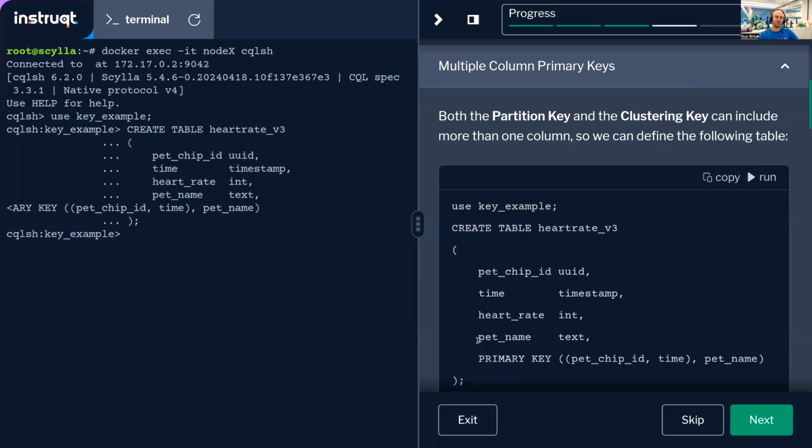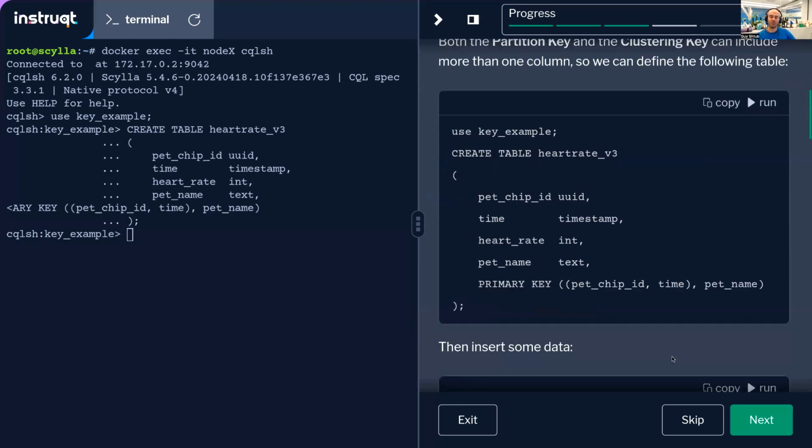But we add an additional column, call it pet name. And our primary key this time has 3 columns. 2 of these columns, you can see in the parenthesis, are pet chip ID and time. These columns would be the partition key. Pet name would now be the clustering key.